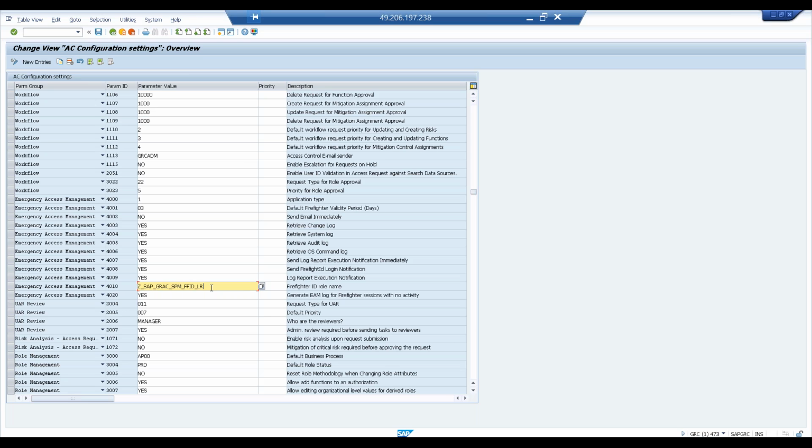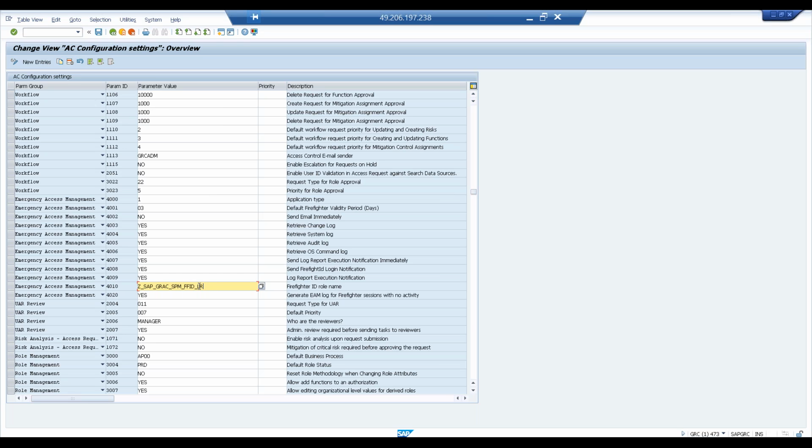Then how does the system distinguish between a firefighter ID and a normal ID? We normally create the firefighter ID directly in SU01, so for that reason, in parameter 4010, there is a role given here.